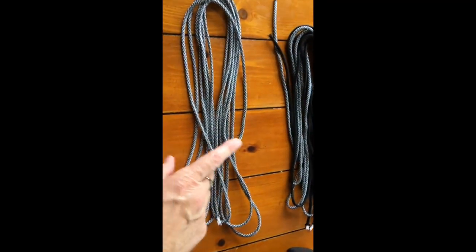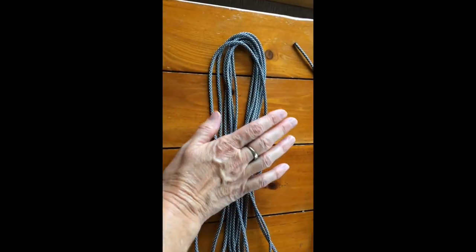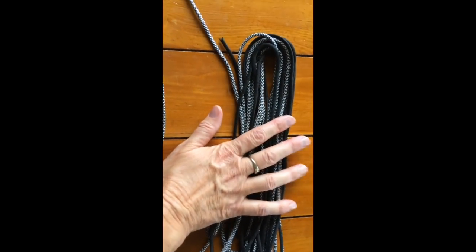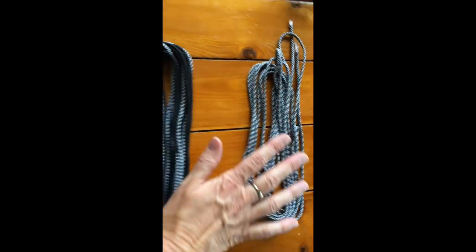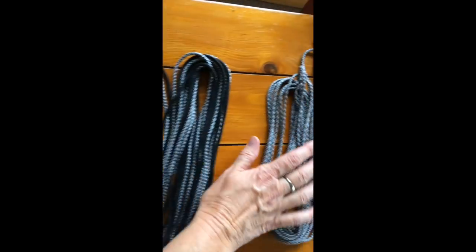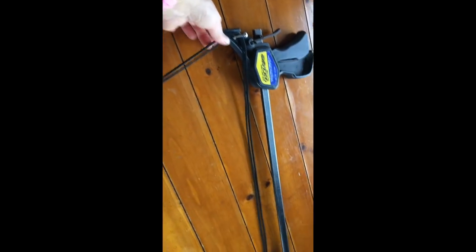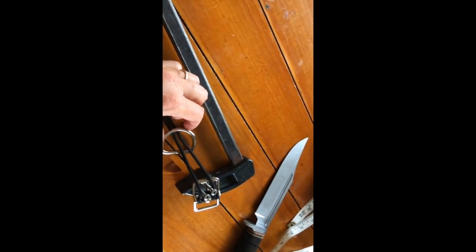Okay, so I'm using black and silver diamonds and black paracord. I've got a 14 foot length of that, 16 foot of each black and silver, and an 18 foot strand. So you're going to need 14, 16 of two colours, and 18. And then for the main colour of black, I've got 24 feet, and I've just put the D-ring onto there, all ready to go.